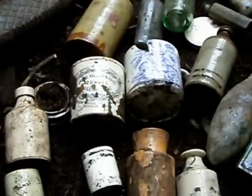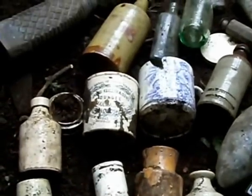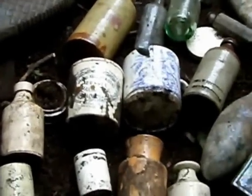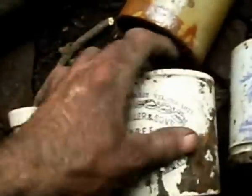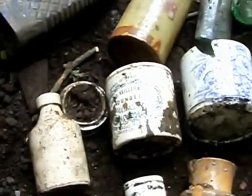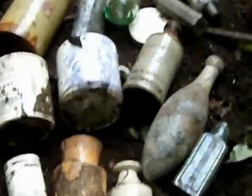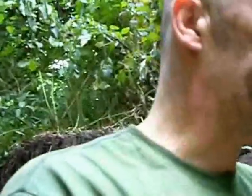Right, that's it for day 2. A mixed lot. Basically, our good ones were broken and our poor one was full. And the rest were either sick or chipped, so not too bad. Keeler's is in good condition. It's got the Vienna 1873 date on it, so it's pointing to late 70s, early 1880s at the moment. I personally think it may just get a bit modern. I can live with that.